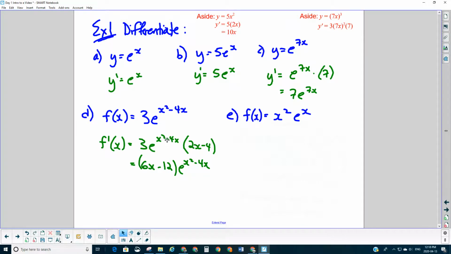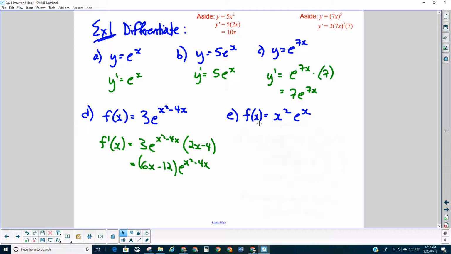I want you to know that this rule of differentiating e to the something and then differentiating the exponent is actually happening here as well. So the derivative of e to the x is e to the x. So if there's a 5, it's 5e to the x. And then you are actually differentiating the top there. If you differentiate x, you get a 1. So it's being multiplied by 1. But we don't write that because 1 times 5 is there, and so we rarely have that part as part of the answer.